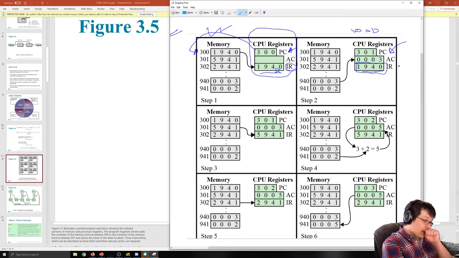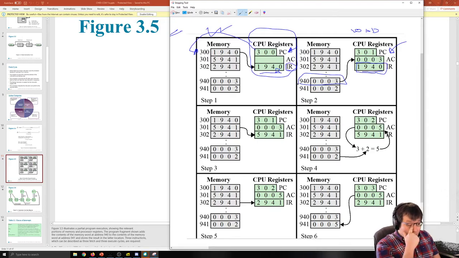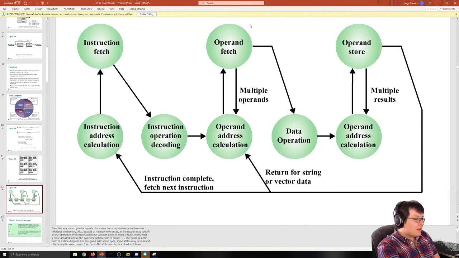So we go there, and we find that address 940, or whatever the real equivalent is, has the value of 3. Because we are loading that, we're not loading it as an address or an integer. At this point it doesn't matter. We don't care whether it's an address or an integer. We're just loading it, which means we're just copying it into the accumulator. Forget I said that, David, because this could actually work for pointers as well. So we literally copy the contents, whatever they are, identically to the accumulator. That is going to be our operand fetch, right here.